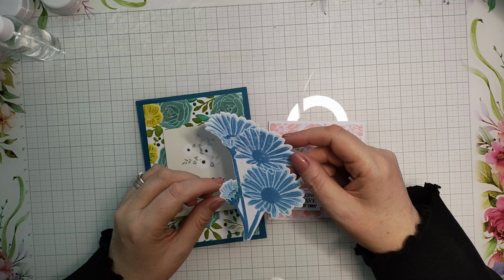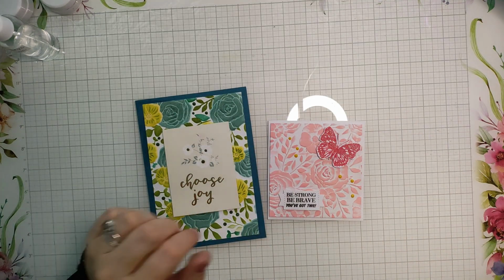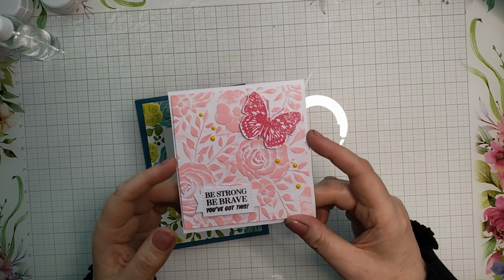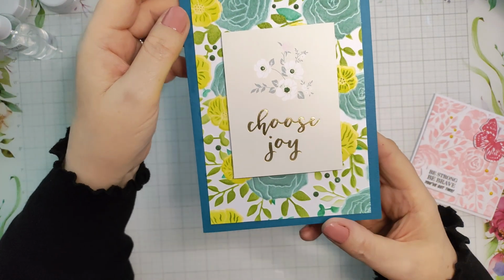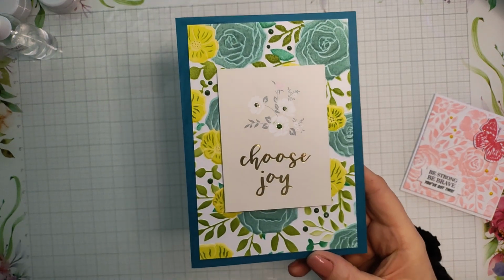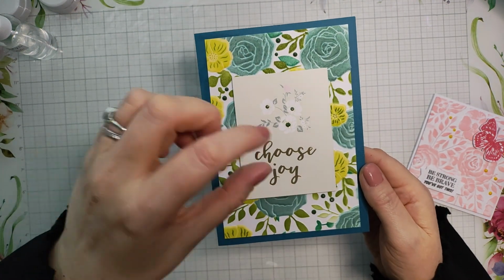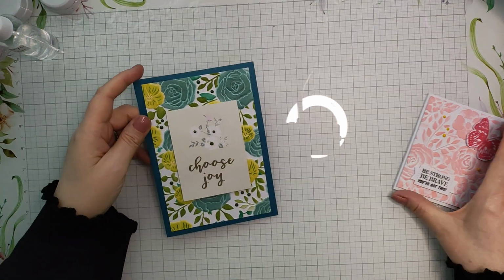Well, I should probably have just stayed in bed today. Nothing has gone right, apart from that which I've already shown you. Made a little card, put some yellow Nouveau drops on that one, which I wished I hadn't, because they don't go. And this one was looking okay. I put Nouveau drops on, and then my son walked in and promptly put something right on top of it. So it's all squashed. All the Nouveau drops are squashed. I can possibly, when they're dry, scrape them off and add some new ones. I don't want to throw this out just yet, but oh, it has literally been one of those days.